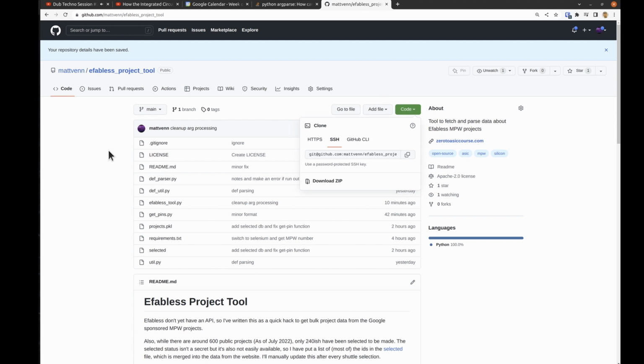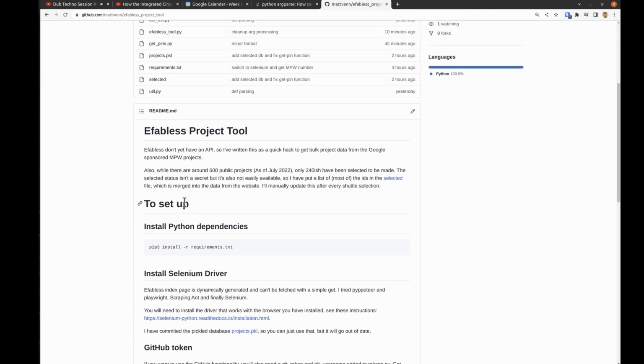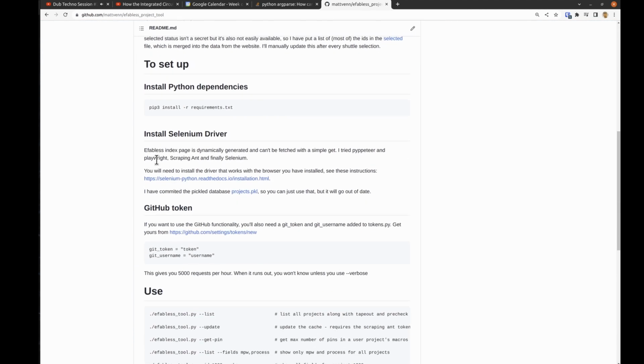So that's a little demo of the kinds of things that you can do with this tool. Obviously, if you want to add more stuff to it, then the idea is you can just use the tool and easily make a pull request. So let's take a look at the repo. It's on an Apache 2 license. You can clone it easily. There's a README to help you get started, as well as this video.